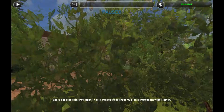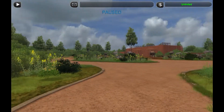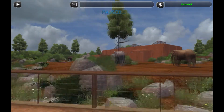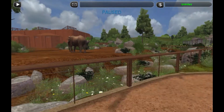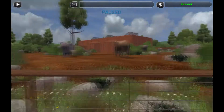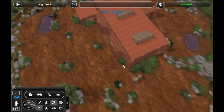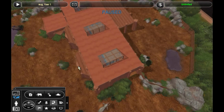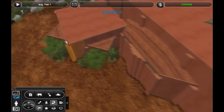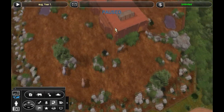When you get from the entrance into the African area, we will be greeted with this little view. You can see the exhibit of the elephants with the building, the elephants, and the moat. Not all that much spectacular to it, but I like it. I tried my best not to just have a simple building and add some detail to it with the pillars, the overhang kind of things, a food thing, and the windows at the top.